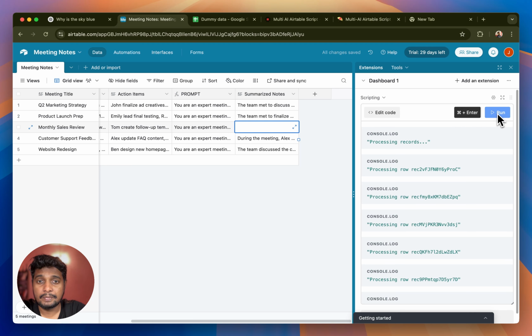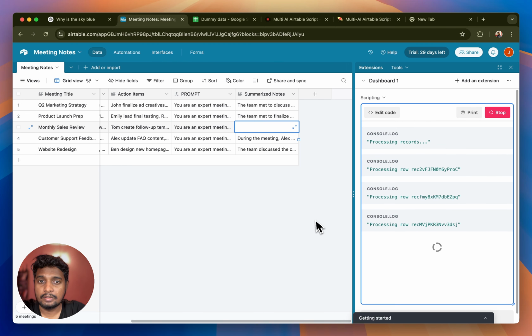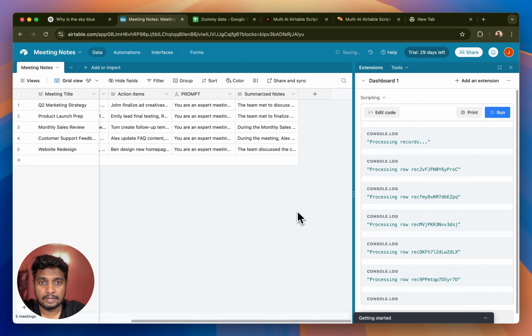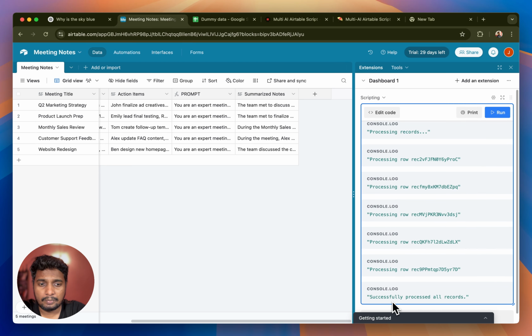click on the run button again, and it will regenerate the output where this is empty. This field is empty. So let me click on it and you can see that it will generate immediately. It will not affect where the output is already present. It only generates where the output is empty. For example, if all the fields are already generated and I still click on this run button, the script will immediately get completed. Let's click on it, and completed.